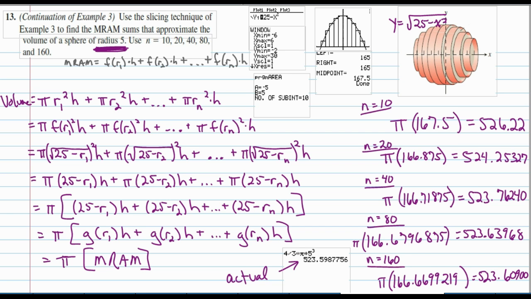So basically, all I had to do was think ahead. What does RAM mean? Well, it means the height times the width. Well, if I'm squaring it, and I have a function with a square root, that's the one I want to use for RAM. I couldn't have used RAM with the square root of 25 minus x squared because I would have had to square each one of those, and I can't factor out the square to just use RAM. I would have had to individually square each first and get rid of the square root. That's the function that I can use RAM with: 25 minus x squared, not the square root of.